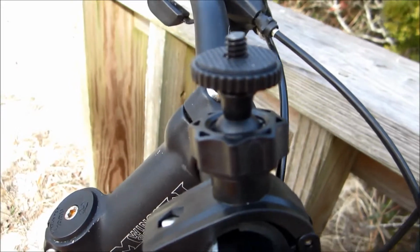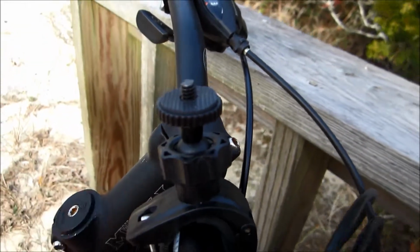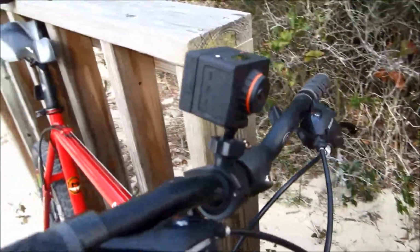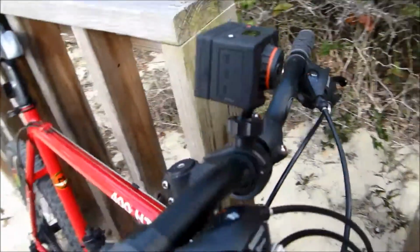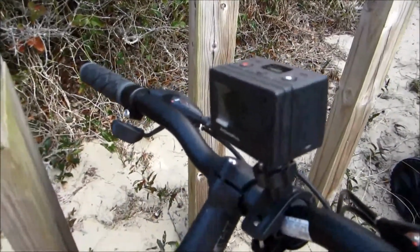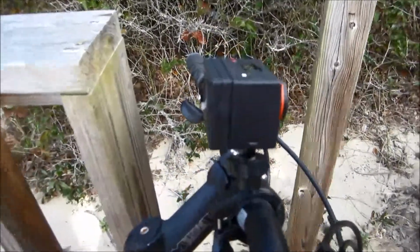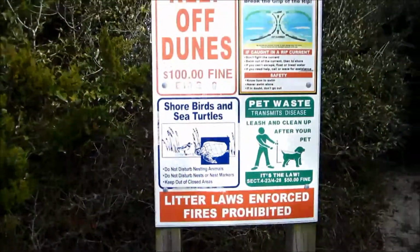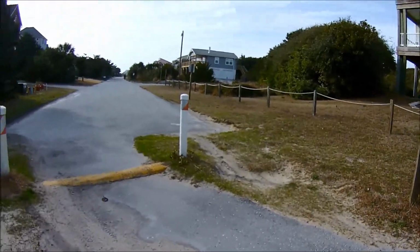So I'm gonna mount the camera and let's get a first view of what this new handlebar camera mount will look like. So this is my Astak CM-7200 now mounted on the bike with the bike handlebar camera mount, and it looks pretty sturdy. So let's give this a try, see if there's gonna be any vibration, see how the view is. Okay, here we go.